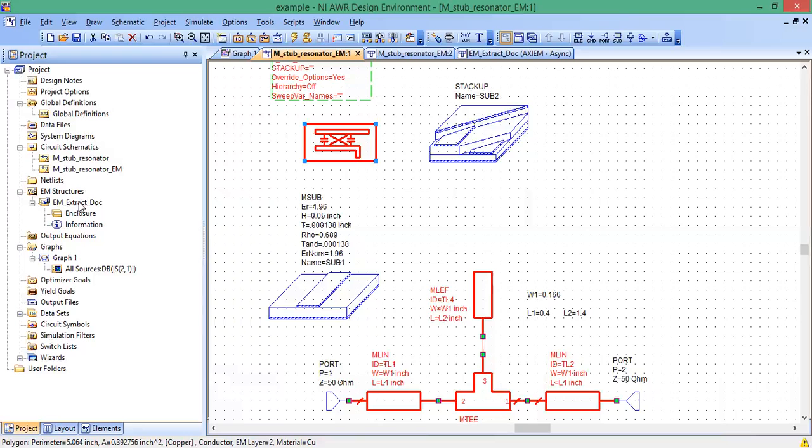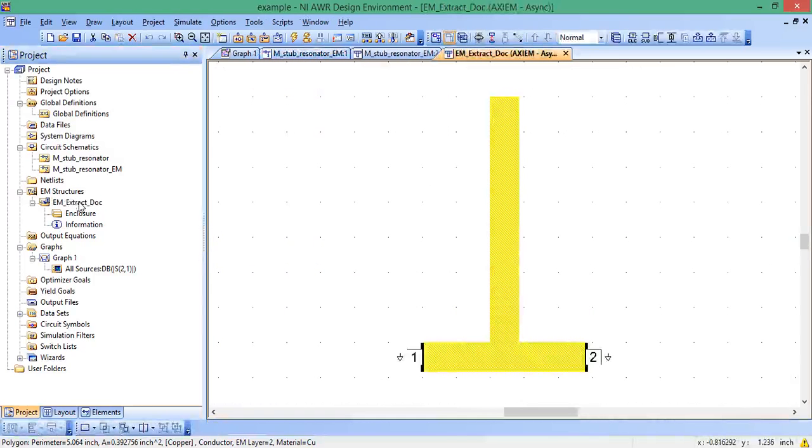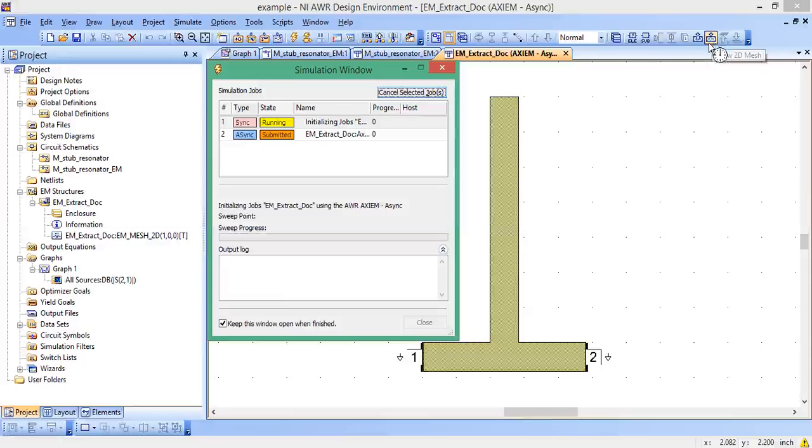And now something that I do before I simulate is let's go back to here to our EM simulation. It's good to see your 2D mesh. So let's go up here to the upper right and click Show 2D Mesh.